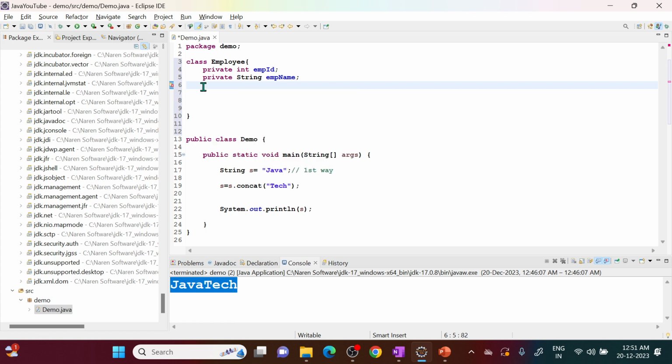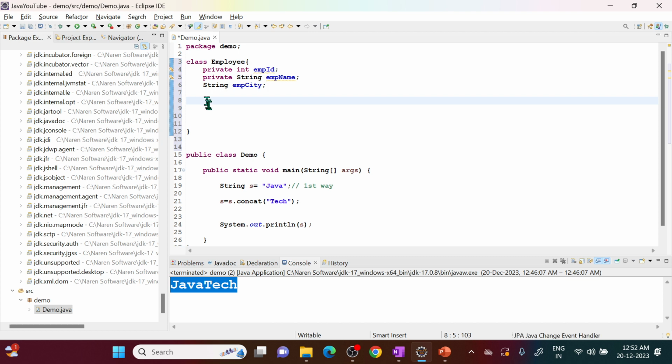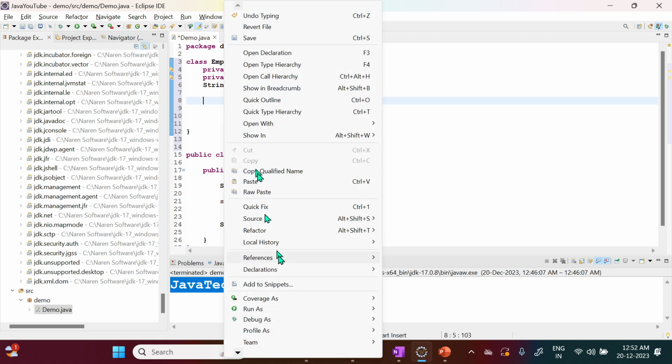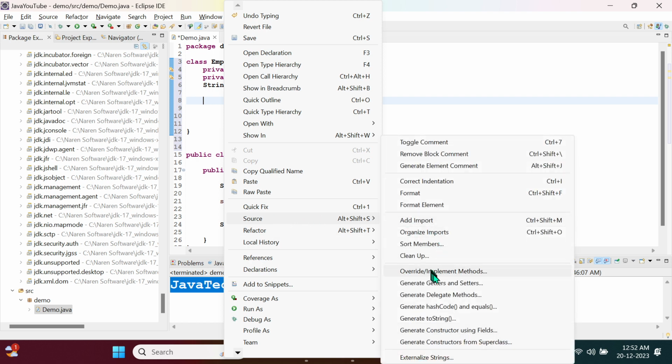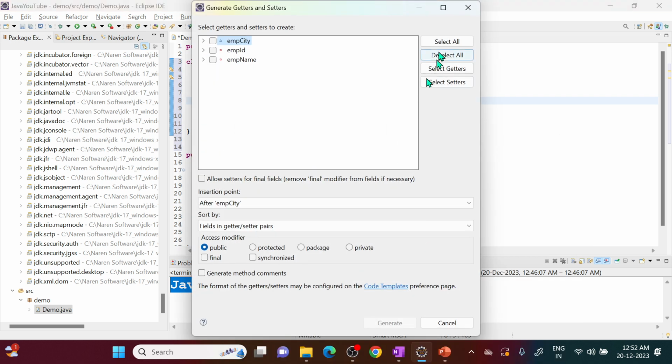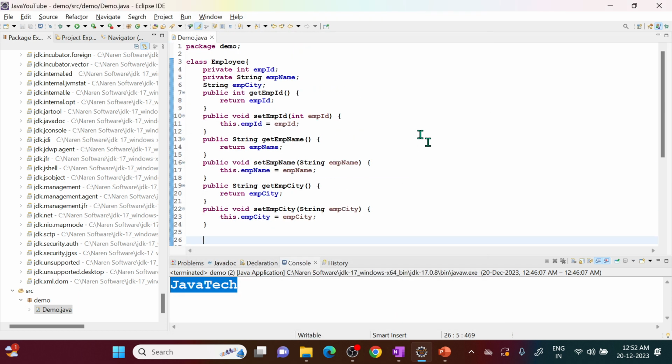For example, I'm storing city, so I will say String city, employee city. And I will have getters and setters. So this is my Employee class.